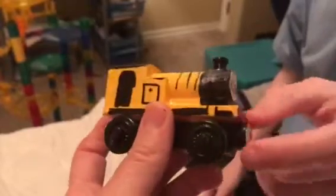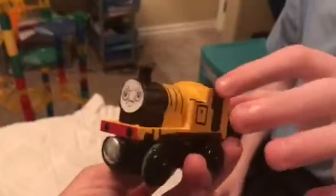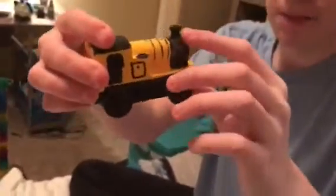So now let's take a look at 3D printed Duncan here. Now he was kind of hard to make because this is actually a 2019 Percy chassis, and I had to ask Dad to cut off the rivets of the chassis, or at least split him from the chassis. So if you're wondering what's holding the chassis, well, there's a little dab of Gorilla Glue here and some air dry clay. So I don't know if he might possibly break or split from his chassis, but I hope it stays on there. But he looks pretty much the same with the face.